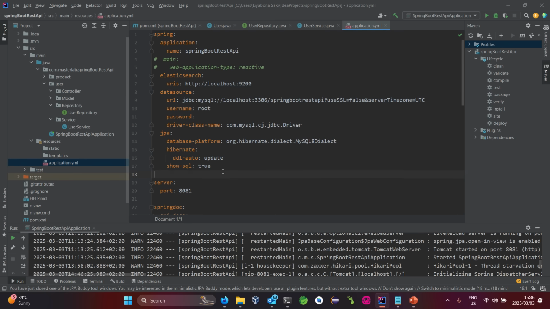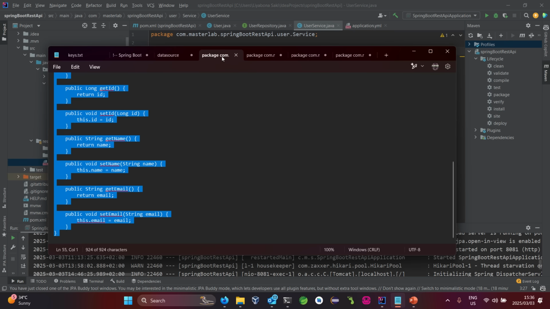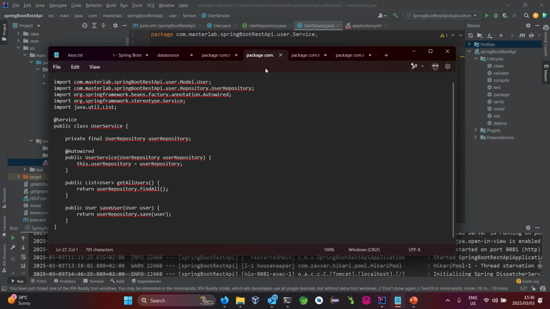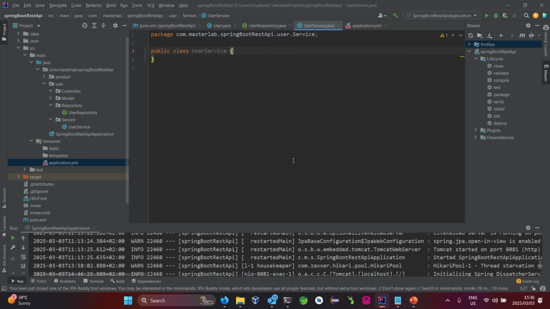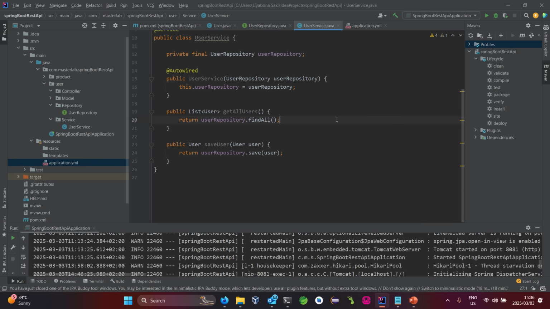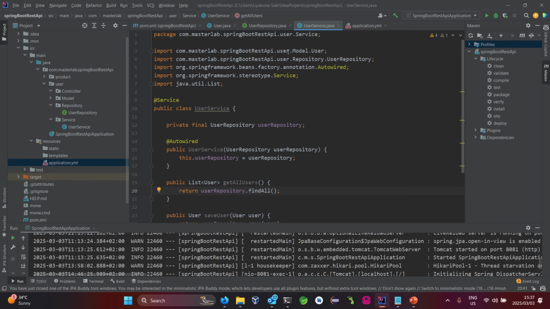Okay, so for now we should be good to go with our user service creation. Okay, so if I go there again, just get this, which is the user service. Just gonna get this in. Okay, paste that. Okay, so folks, we have that.